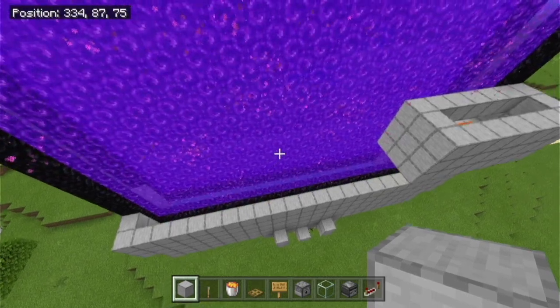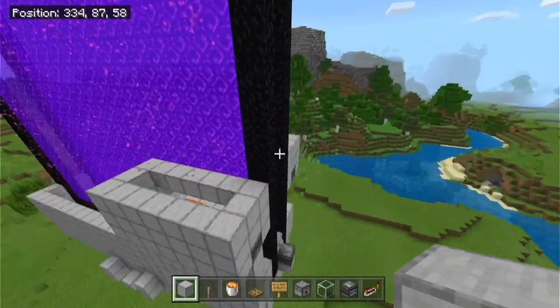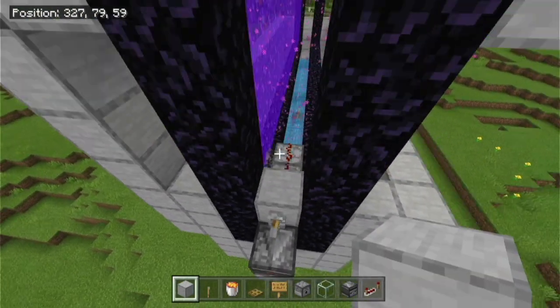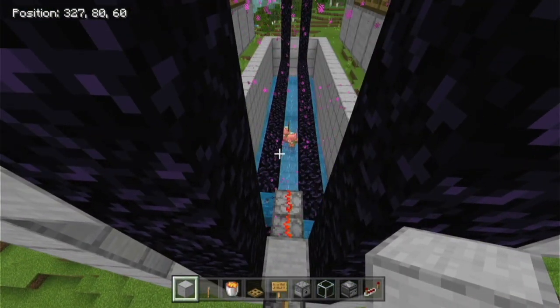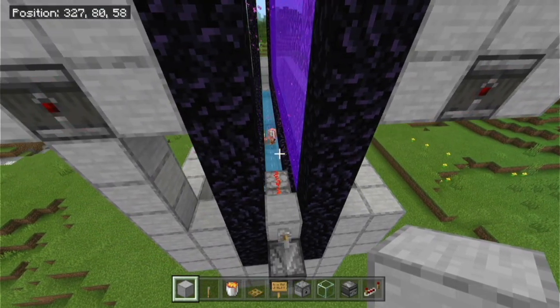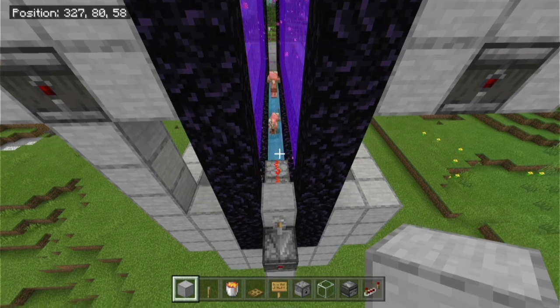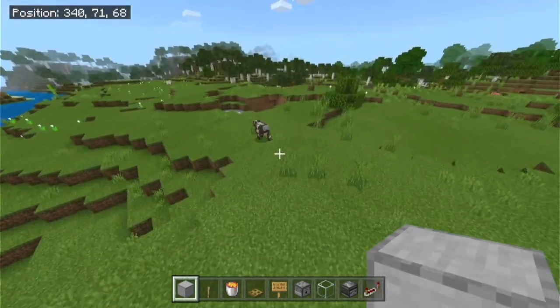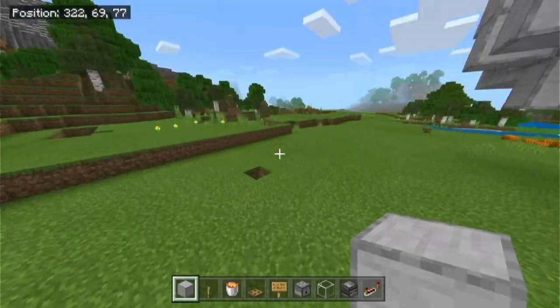And now with that lighter done, you're actually done with the whole farm. So come over here, press this lever, and you can see that it is working. It might take a little to get it going, but you can see that after a little, they will push each other down.